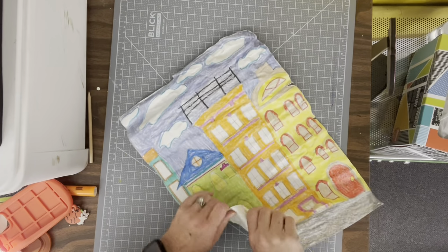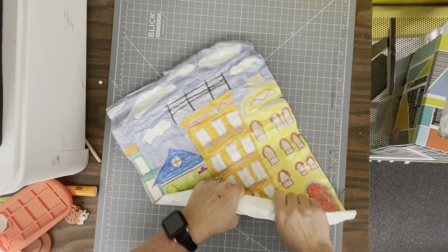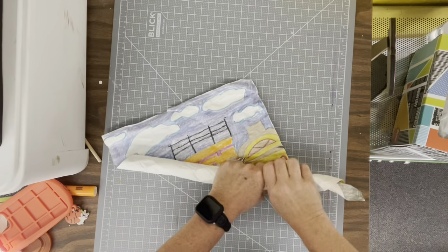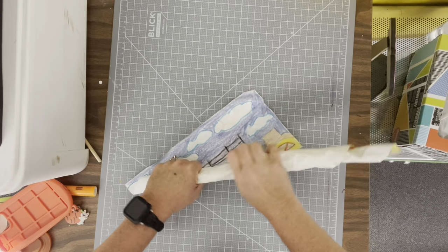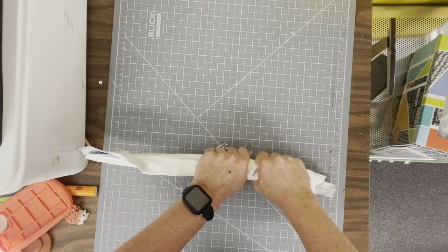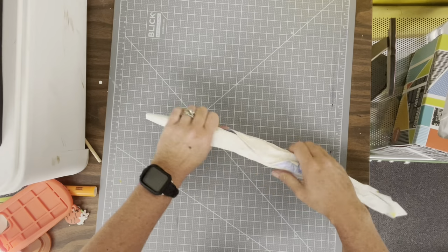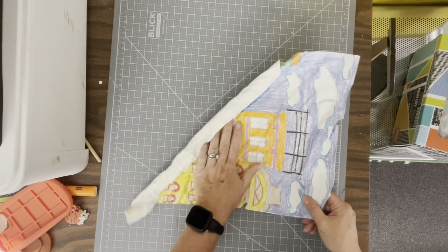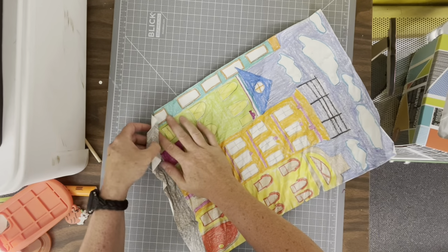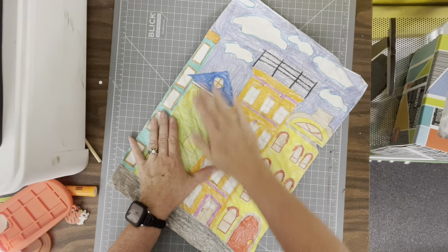I might just try to get a little bit more wrinkling in. I find that when I roll it, it doesn't get as many holes as if I just kind of squished it together. Squeezing, making wrinkles, opening it, and carefully smoothing it out. The more wrinkles, the more places for the paint to kind of soak in.